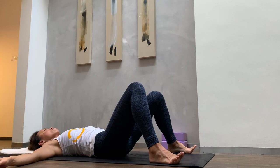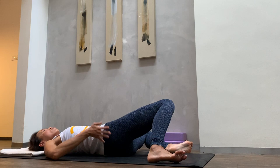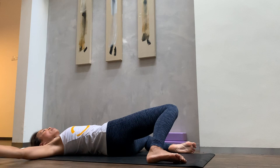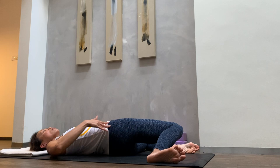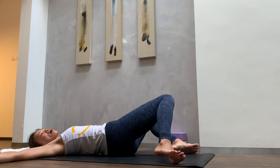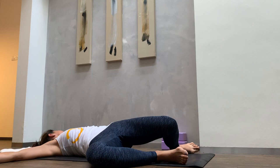So allow the buttocks to lift off the mat on one side. So when my knees are going to the right side, my left buttock is lifting off the mat. When my knees are going towards the left side, my right buttock is lifting off the mat. Then I'm going to stay here and just allow again the right side body to lengthen a little bit more. Maybe I turn my head away from my knees. And on the next inhale breath, let's slowly come back and change. So knees to the right and maybe the hip to the left.